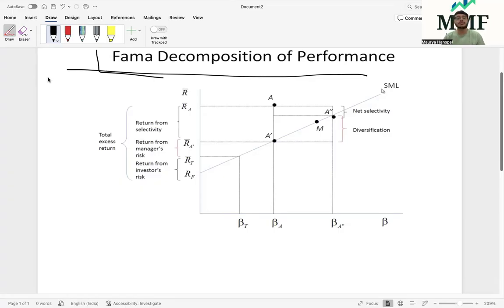Your performance tends to replicate the index, the safest kind of security or the benchmark in which you can invest. It can be a Nifty 50, it can be a Nifty 500 if you want some exposure towards the broader market. It can be a Nifty Midcap 150 index, it can be a Nifty Smallcap 250 index. Similarly, index funds are also present in the fixed income market and the commodities market as well, which tend to track a specific fixed income instrument or a specific commodity, be it gold or silver.